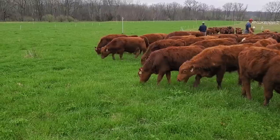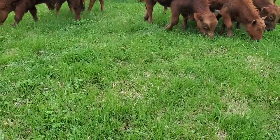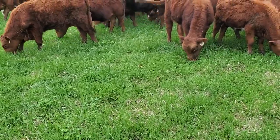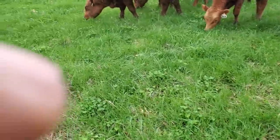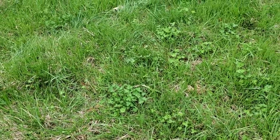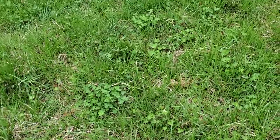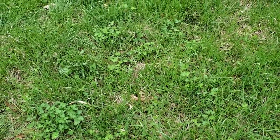And the bulls are pretty happy here to be on this stuff. This is an Eastern Gama Grass field that, of course, this early in the spring, has a lot of fescue in it and clover. And the purists, you know, they burn their fields. That's fine. That's one of the things you do with Eastern Gama Grass, you can burn it in early spring, and it actually sets back the cool season grasses, your fescue and whatnot.